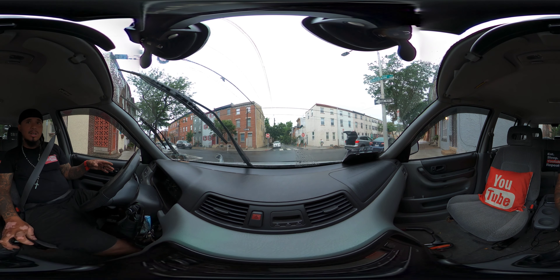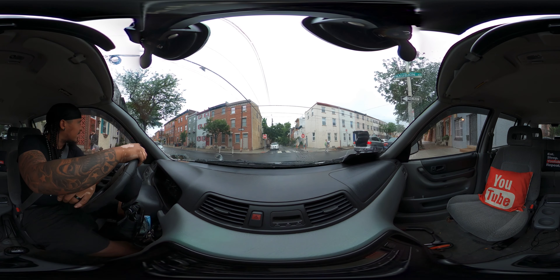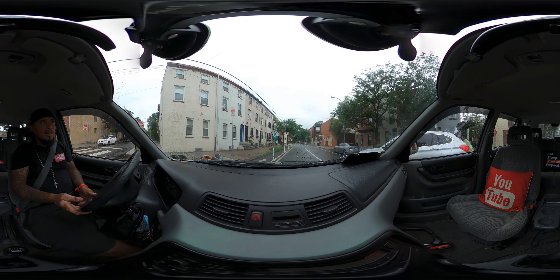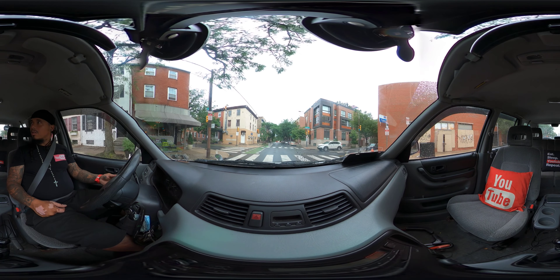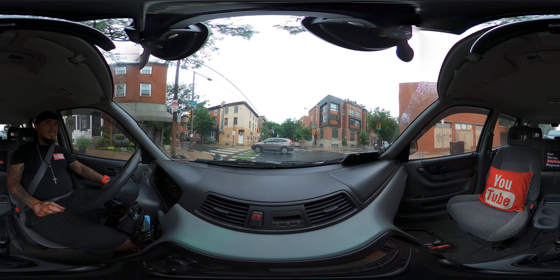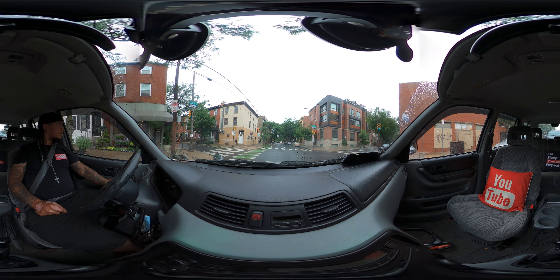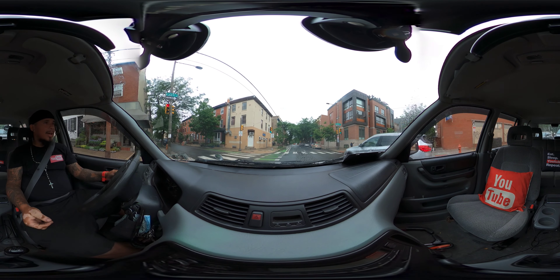Now we're next to South Street. South Street is the borderline of Devil's Pocket, but we've got to get down more — probably around 25th Street. We're going to make a right, then a left on Lombard. There's some graffiti on my right-hand side. We're on 22nd Street, 500 block, at 22nd and Lombard. Look at those houses on my right — they have a wood grain accent, they look nice. On my left there are flower pots. Got a young woman crossing the street in spandex and running shoes with Apple AirPods in her ears.